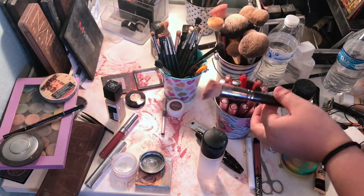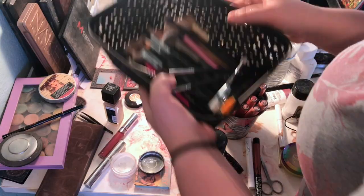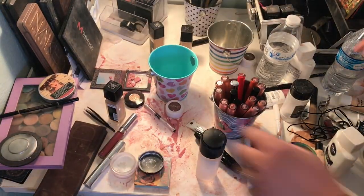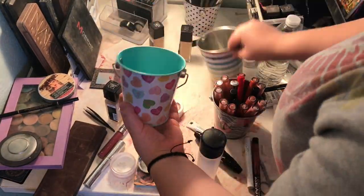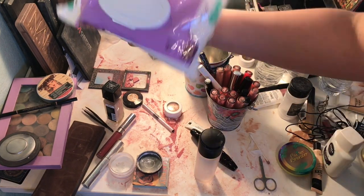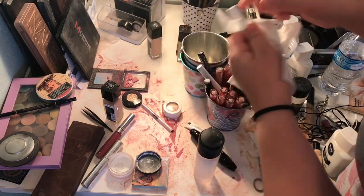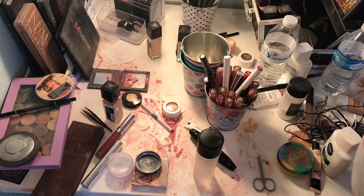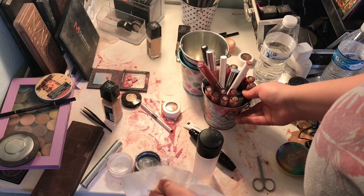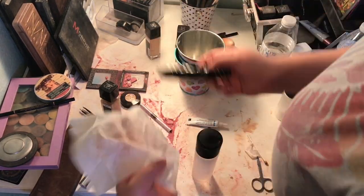Alright guys, let's get cleaning. So I'm going to first start off by washing all my makeup brushes. I'm going to put them in this basket right here, take them to the bathroom — those are going to get washed. These tins I got from Target, they're a dollar. They're so cute and awesome for holding makeup brushes and lipsticks. This right here is a trick that I love doing: I just get baby wipes to wipe all of my makeup down. I love it so much. It takes all the makeup off, doesn't leave any sticky residue. It's just awesome.